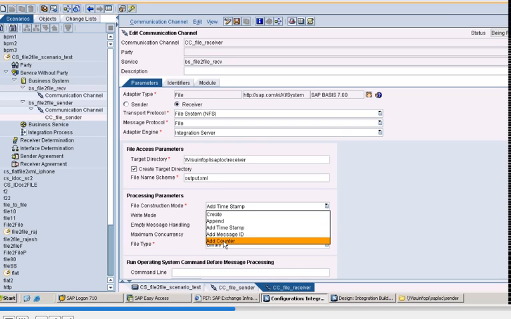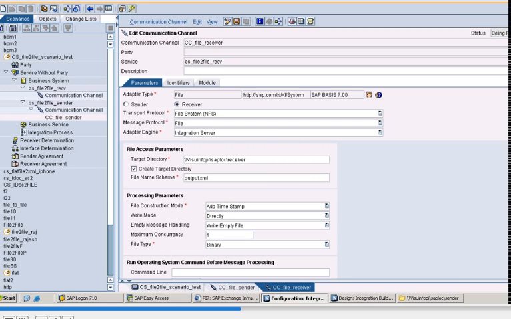Immediately when a file is created, the message ID will be retrieved and pasted. Counter implies how many times this file communication channel is existing. That particular count will come for you. Next, create and append will be on the file itself. If you want to append to one particular file again and again, you need the append mode. If you want to use create mode, it does not do much for us, right?